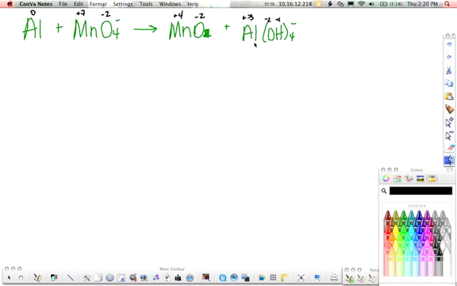You can see right here that the element whose charge went down was the manganese. He went from plus 7 to plus 4, so he is reduced, which means that the element whose charge went up, the aluminum, who went from 0 to plus 3, is oxidized. Coming back over here to our reactant side, if manganese was reduced, then that means manganese over here is the oxidizing agent, and aluminum over here is the reducing agent.